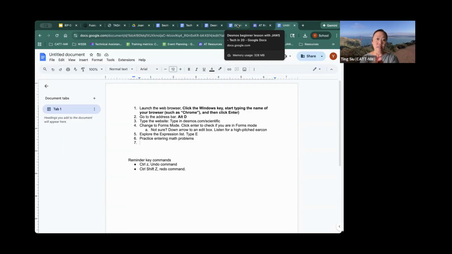But the nice thing about having this step-by-step task analysis is that once you've got all the steps laid out, let's say the student needs to take their time to learn the Desmos calculator, and you imagine that it might take them a full school year to learn how to use the Desmos scientific calculator efficiently and proficiently. Maybe this is something you want to write an IEP goal on, yeah? So now that you've already got your task analysis done, you can look at which of these steps you think your students could learn in the first marking period.